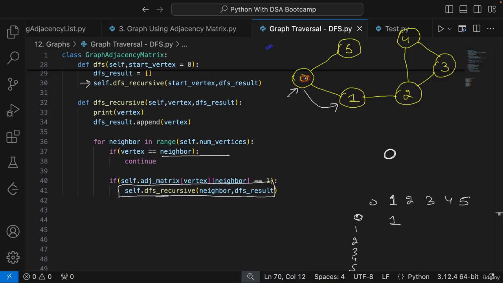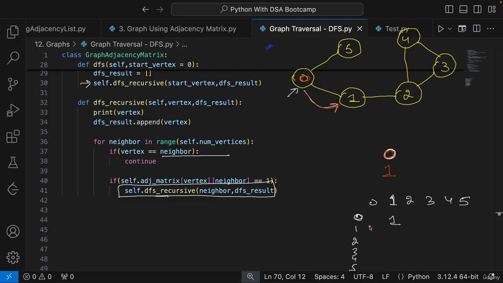We started with 0 and we said, call on 1, and we went to 1. That's why you saw 0 printed and then 1 printed. Then 1 checked all its neighbors. For 1, 0 will be a neighbor, right?